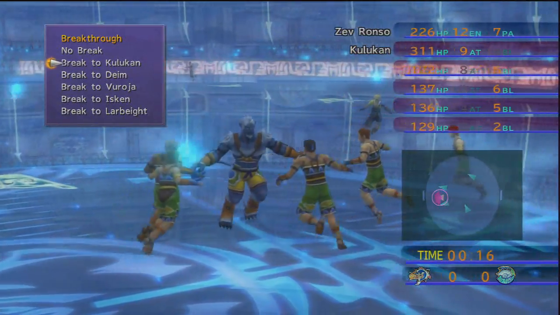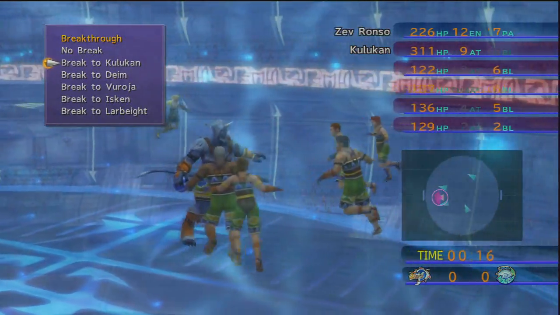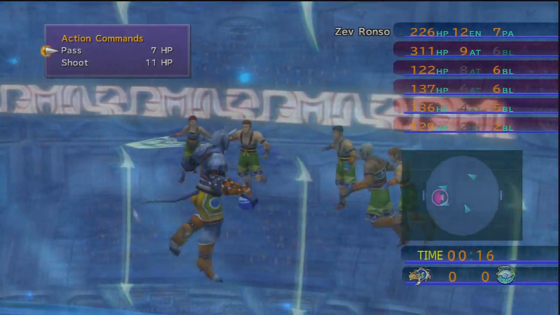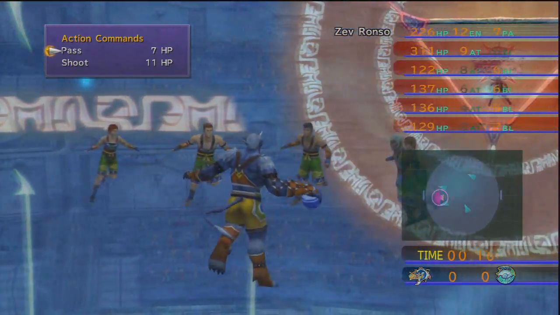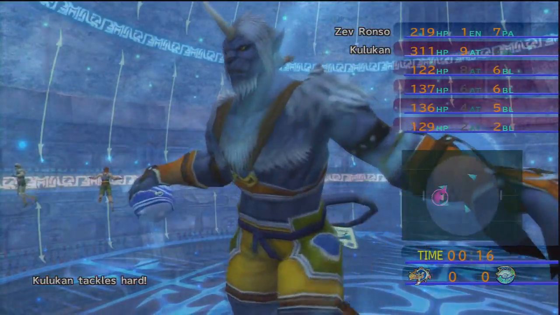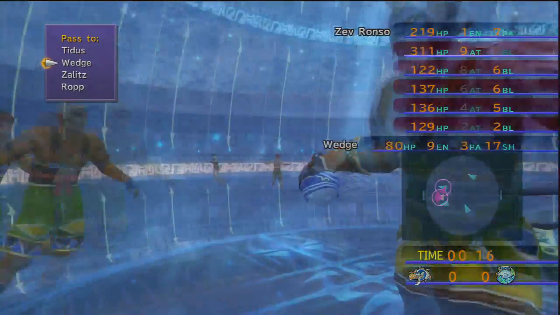Now we want to break to Kulikan, who has 9 attacks, which should be okay. But unfortunately, it looks like Zev is kind of screwed right now because he's only got 7 pass, and there's a bunch of people who are going to be blocking. So this could just be an issue. For the record, we're against the Kilika Beasts right now.